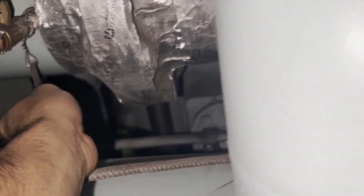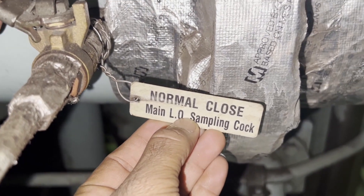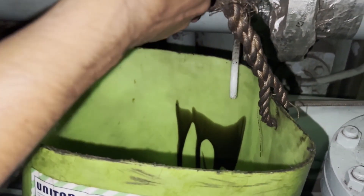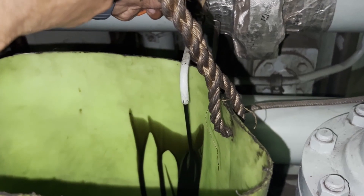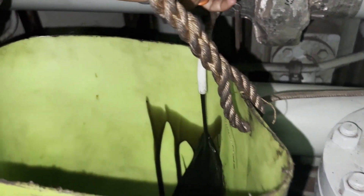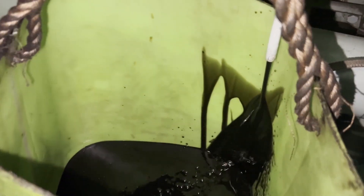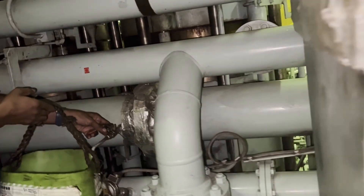The valve is normally closed during operation. When you are going to take samples, you have to take a big 20-litre bucket and open the valve — the main lube oil sampling cock, which is normally closed. Next, you have to drain the lube oil at least 5 to 10 litres, so that any oil sitting in the line is flushed out. This is for safety reasons.